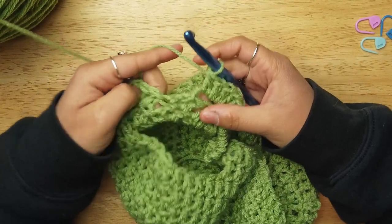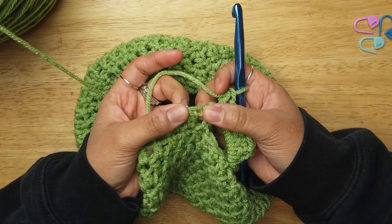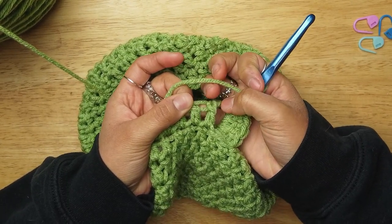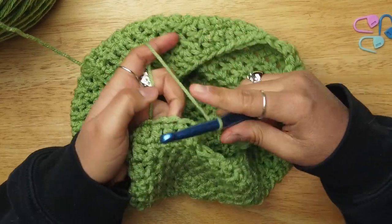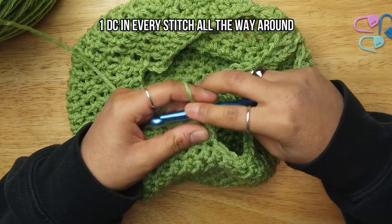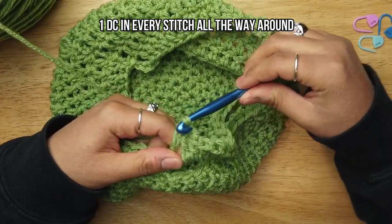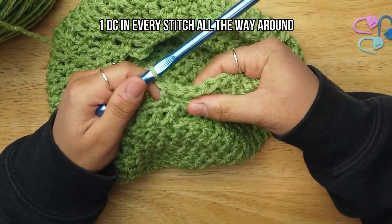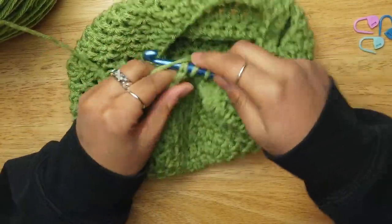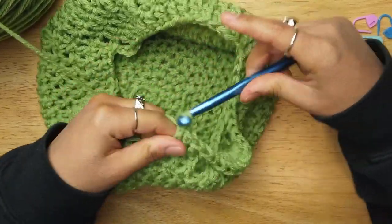You're going to take your hook and find that first open loop, which is right here, where my finger is. You're going to go through that. So you're going to yarn over, go through, bring the yarn through. Yarn over, go through 2, yarn over, go through 2, and then you're going to start back up your double crochets on the actual hat again. So you're going to just do 1 double crochet all the way back around.